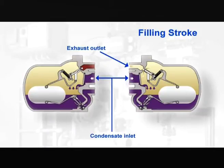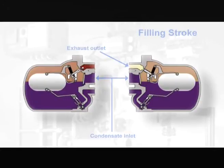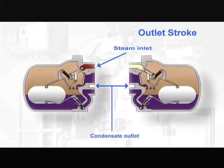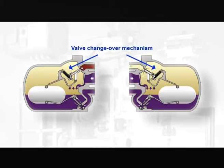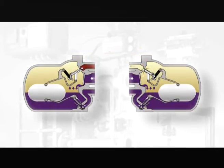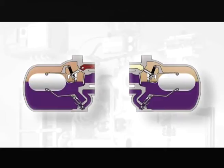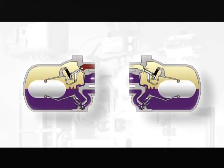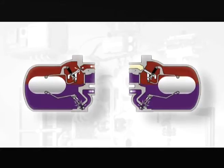Another unique feature of the EasyHeat is the innovative Spirax Sarco APT — the most compact automatic pump trap available on the market. This pump ensures that the system remains fully drained of condensate and enables the system to operate against high back pressure. It also allows the ability to operate at low condensing temperatures, even when high condensate back pressures are present.